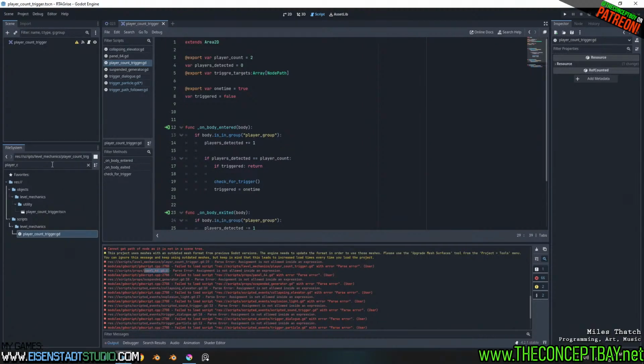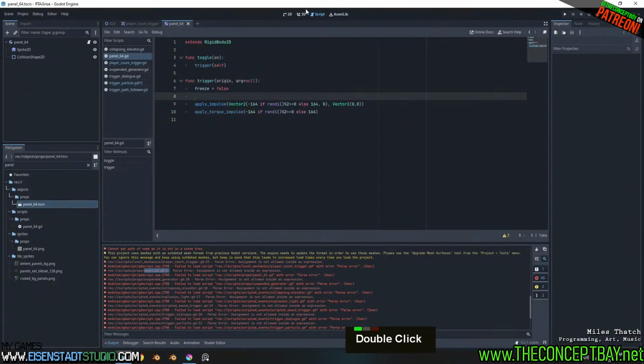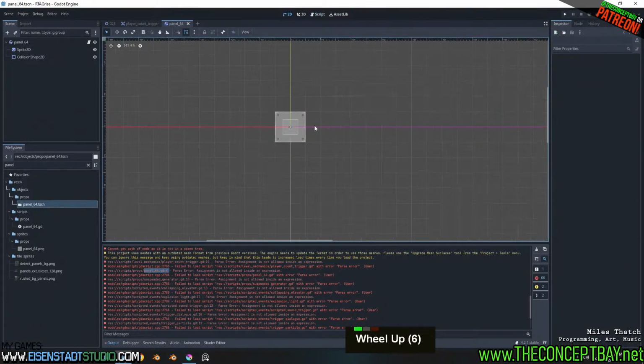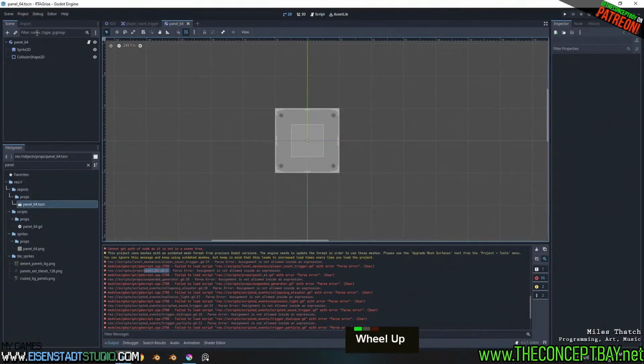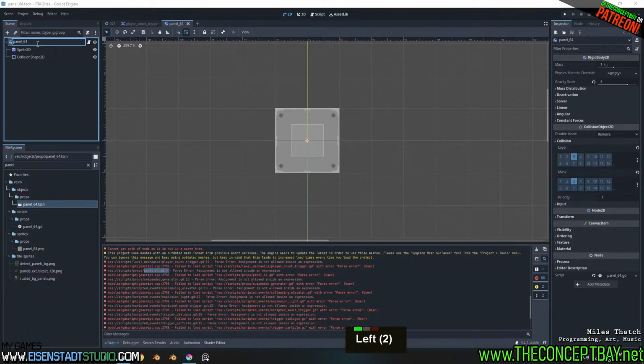Panel 64. What is this for? Okay, so this is fake rigid drop panel 64. Let's call it that.